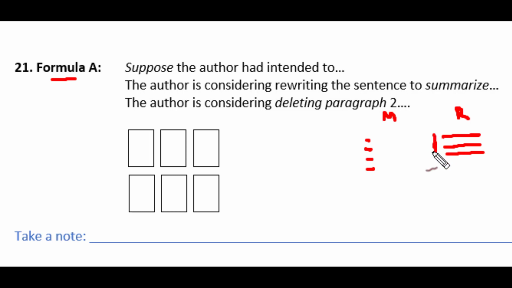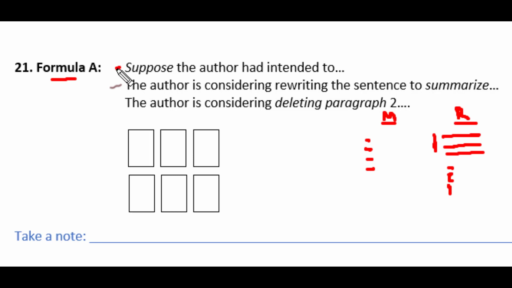Okay. And then their answer choices A, B, C, and D would be down over here, okay? Mechanics versus rhetorical skills. Formula A and Formula B are both going to be rhetorical skills that ask you reading comp types of questions. The first type we're talking about here is Formula A. Formula A comes in a variety of different ways they present the information. However, we're going to basically do the same thing.